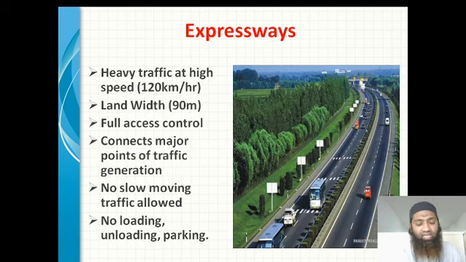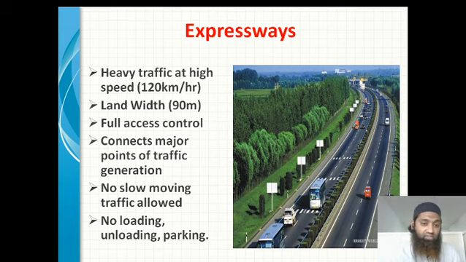Now you can see expressways. In expressways only heavy traffic is allowed, with a high speed of 120 kilometers per hour. The basic need of these expressways is to connect important cities and connect one state to another state, so that the required goods can be transported from one place to another. So a high level of access is given on this road, so that vehicles transporting goods or any other important material can be given free access from one end to the other. Under this expressway you don't have minor roads connecting to them.